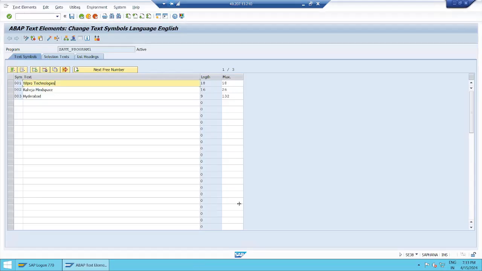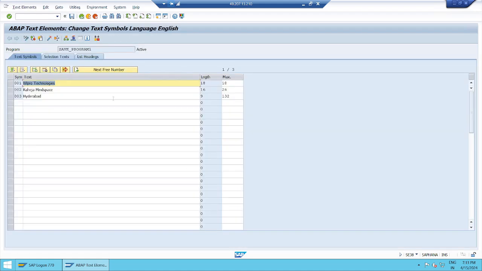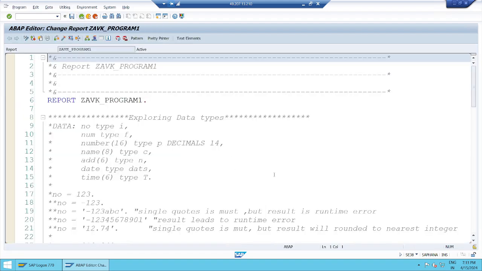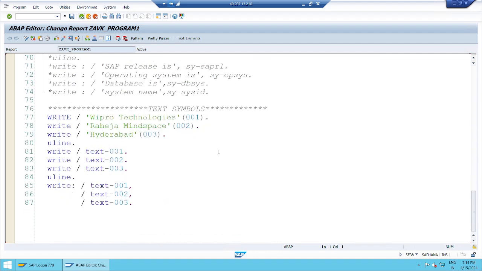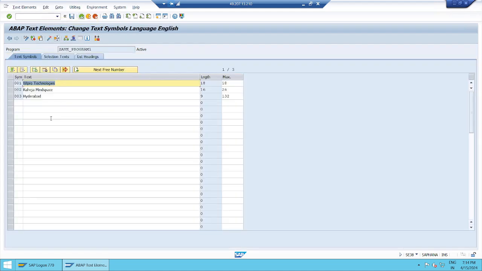But we have another approach. In this one, we came here through the program. But sometimes I want to create the text first and use it here. If you want to create first, go to text elements first.